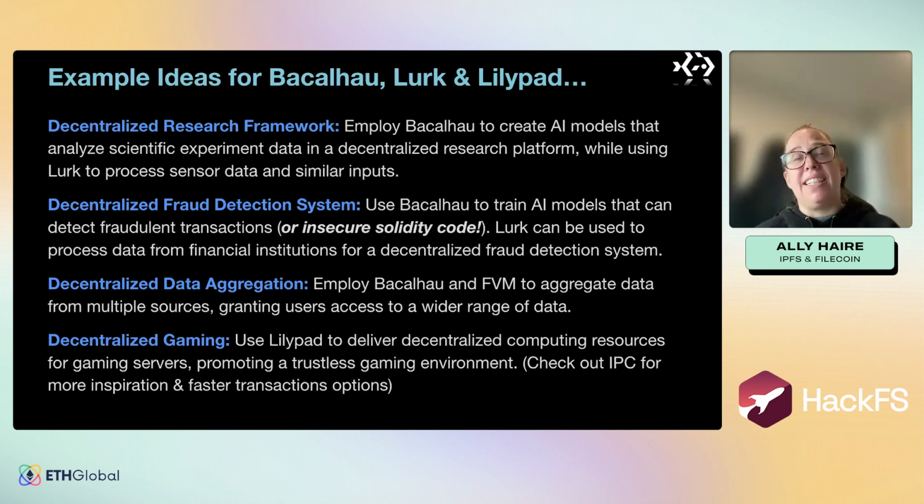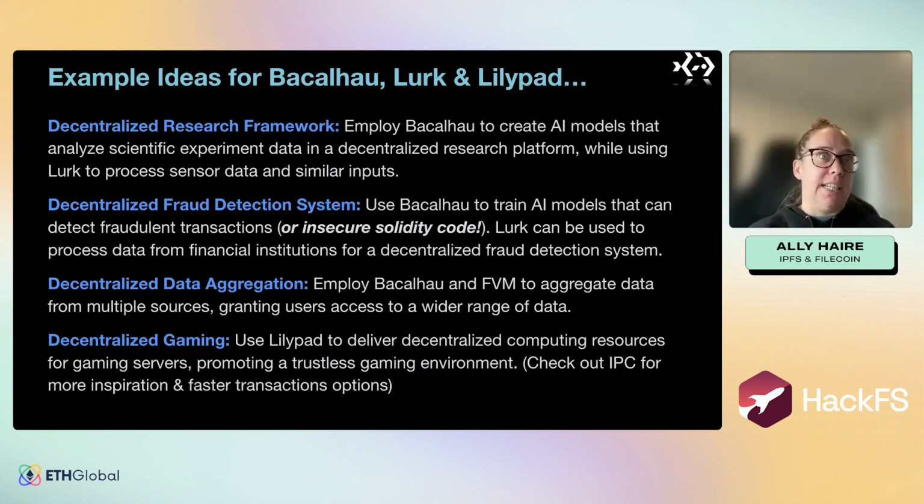There are other example ideas we've come up with as well: a decentralized research framework, fraud detection systems, or something that's been really interesting to me, could we use AI compute to analyze Solidity contracts for security vulnerabilities? That could be something that might be of interest to you as well. Decentralized data aggregation, potentially decentralized gaming.